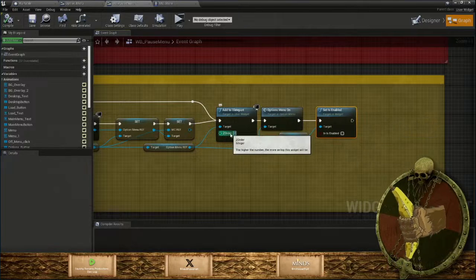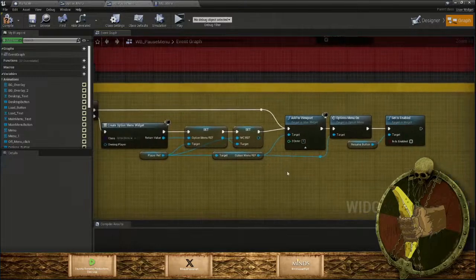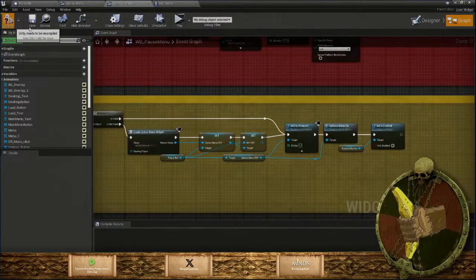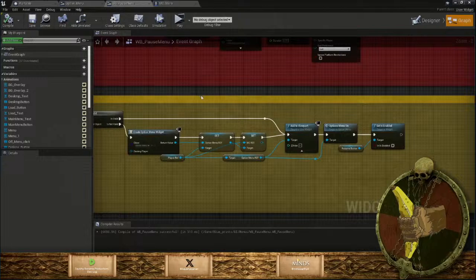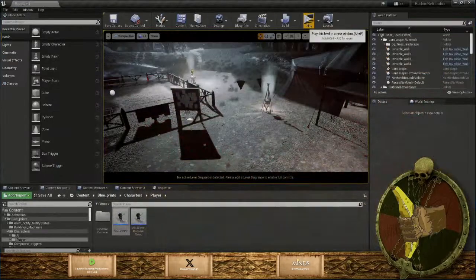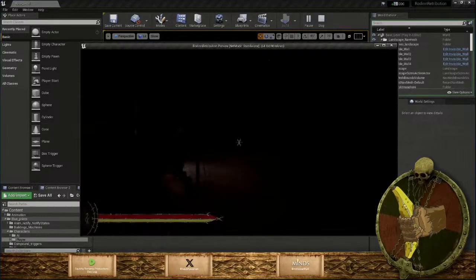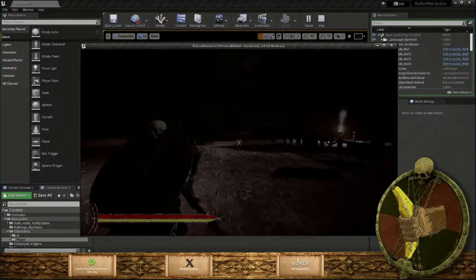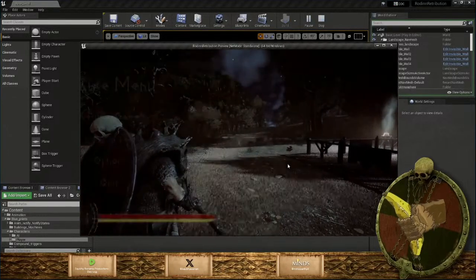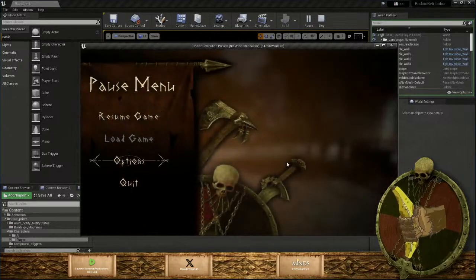If we set this Z order to 1, does that solve our problem? Because that means it's over top of the other widget. Let's test that out, actually. We'll hit play, and then we'll hit pause here.